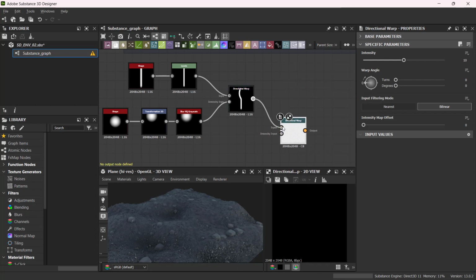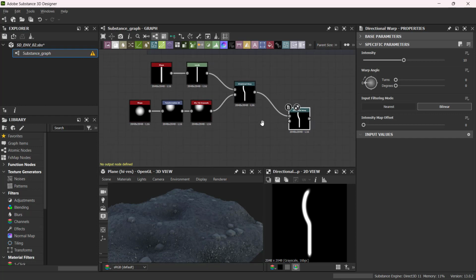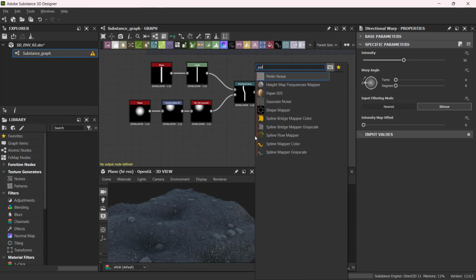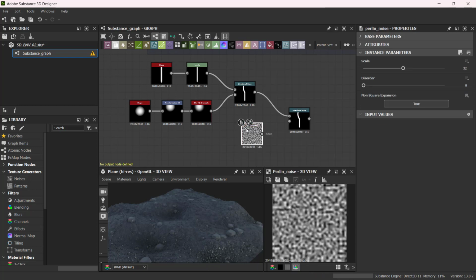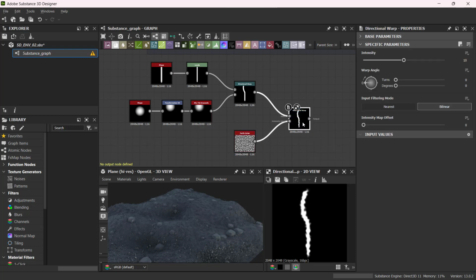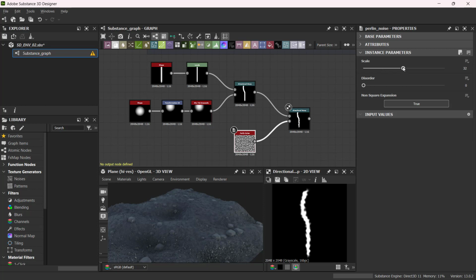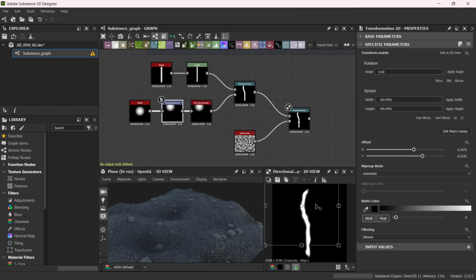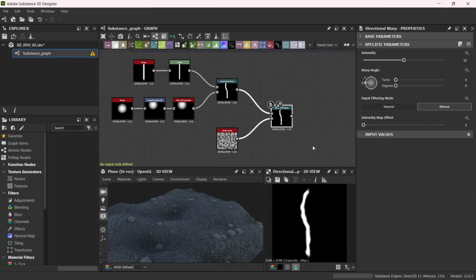So I will warp this image once more, but this time I will use another Perlin noise. The Perlin noise is good for providing this grainy effect, and at the same time I can adjust the size or the scale of the grainy effect, and as you can see here, it gives me that random deformation that I'd like to see, and still it has that effect on my object as I move it with the other nodes.